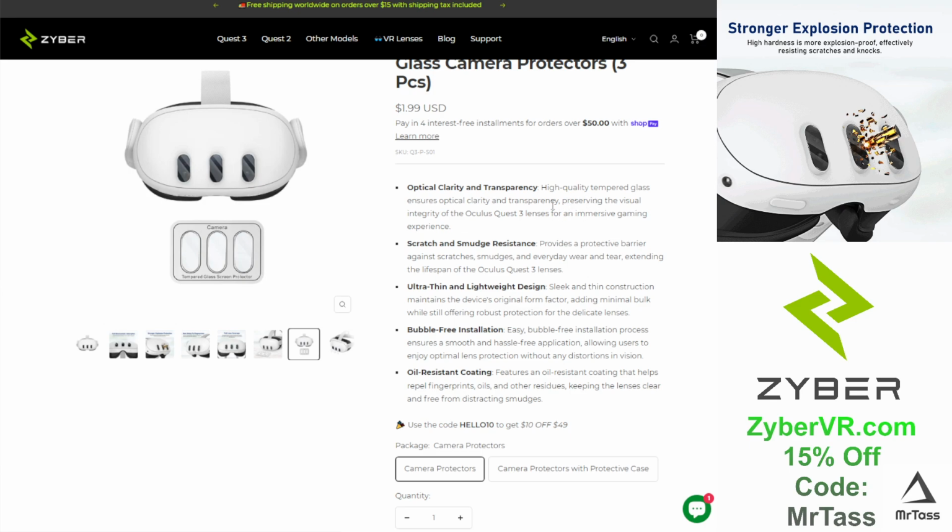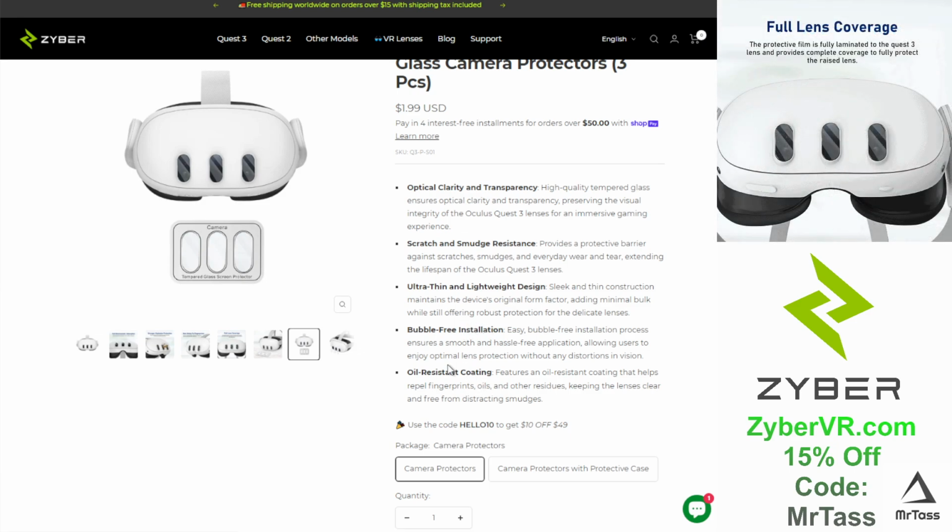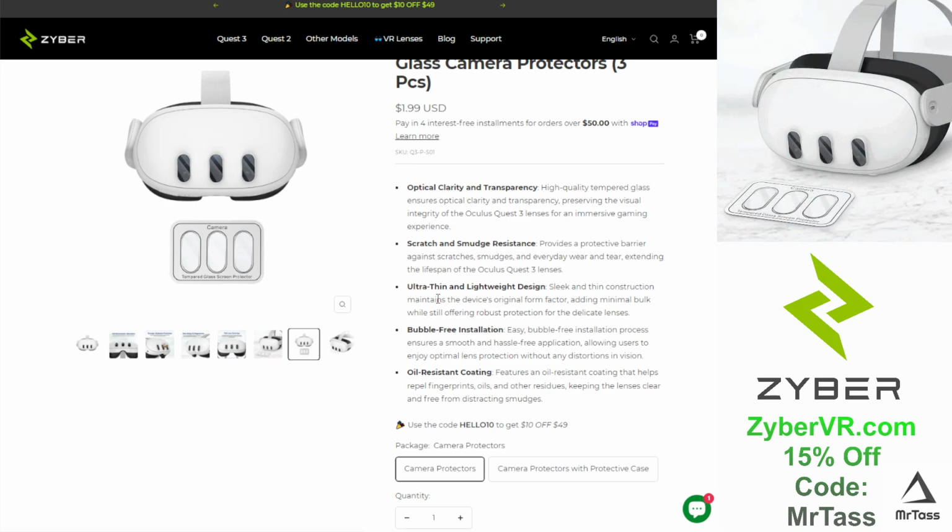Optical clarity and transparency, high quality tempered glass, scratch and smudge resistant, ultra thin lightweight, bubble free installation, and oil resistant coating. All of that seems to hold true. It installed beautifully on there.